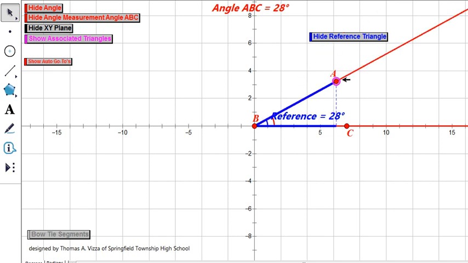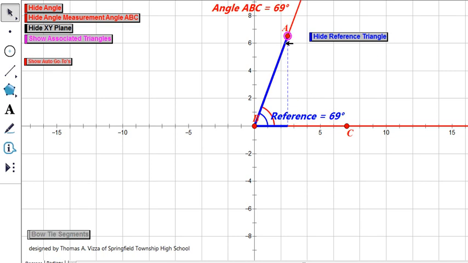Okay? So if we had a 28-degree angle measure for ABC, the reference of ABC is also 28 degrees. Similarly, if we had an 80-degree measure, its reference would be 80 degrees. Now, why is that, you might ask? Well, you probably can see that the closest distance, or the closest trip we can take from this terminal side to the x-axis is, in fact, to just go back through the first quadrant and hit the x-axis. So, how does that work in other quadrants? Well, let's take a look.